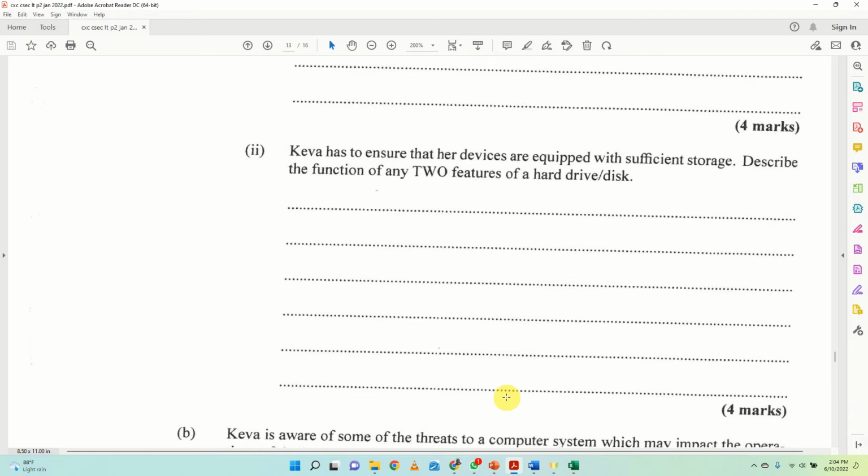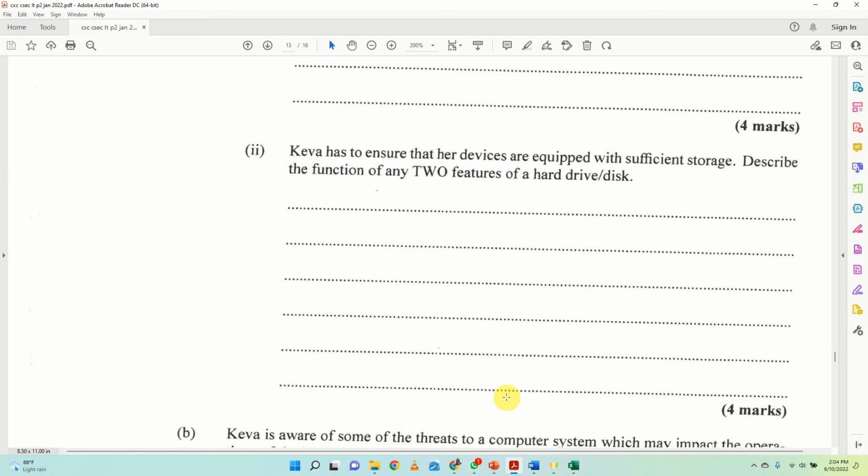Also, to store it permanently. So, store data, store permanently or for a very long time, at good speeds. And in some cases, portability may also be a feature, especially in the case of external hard drives and so on.